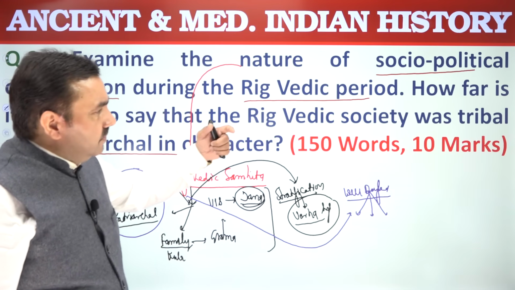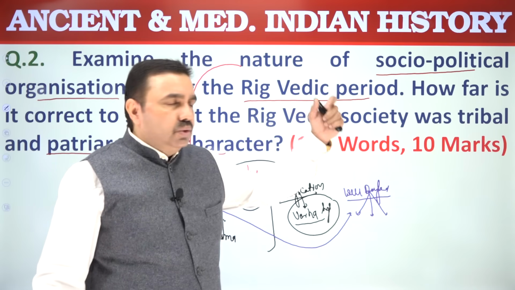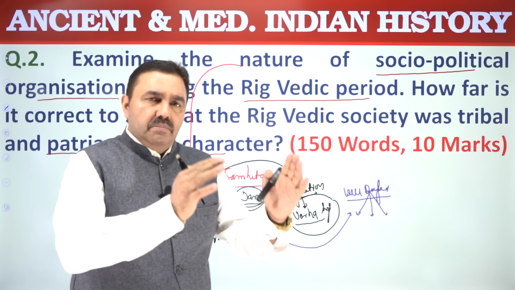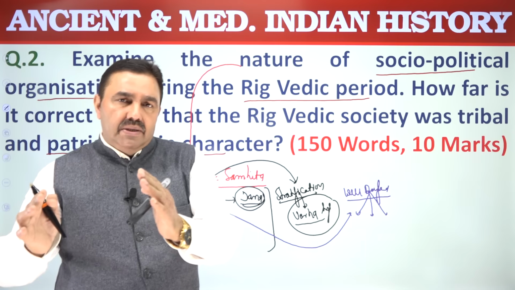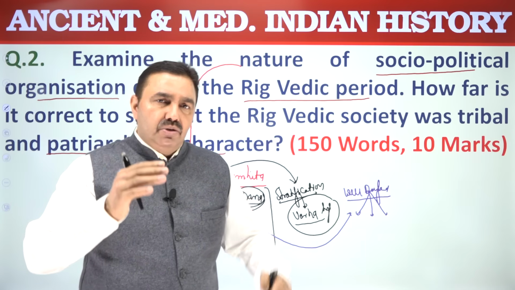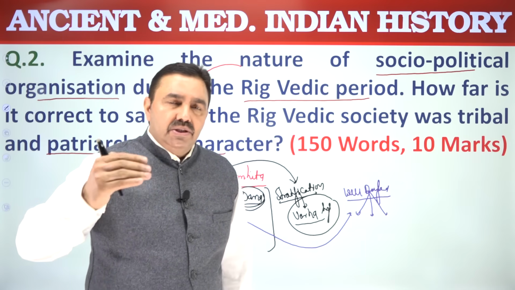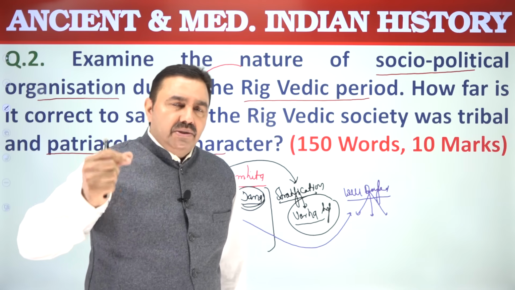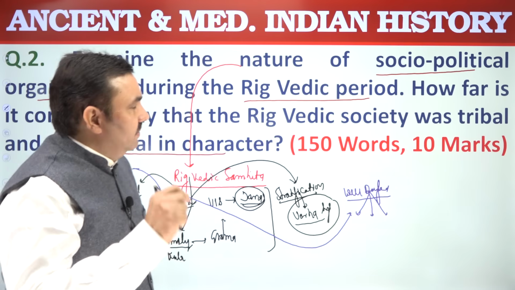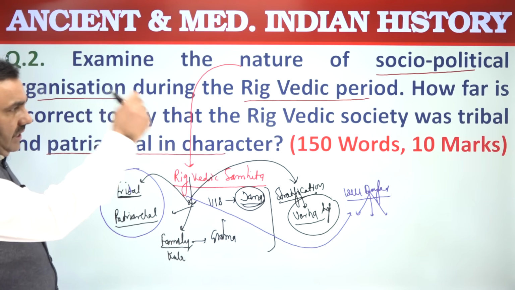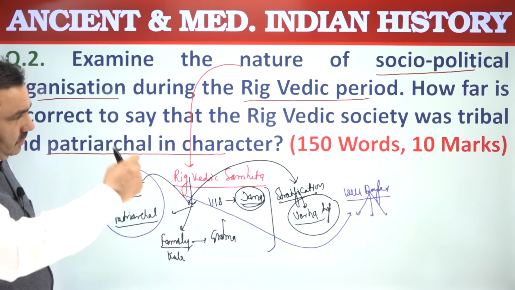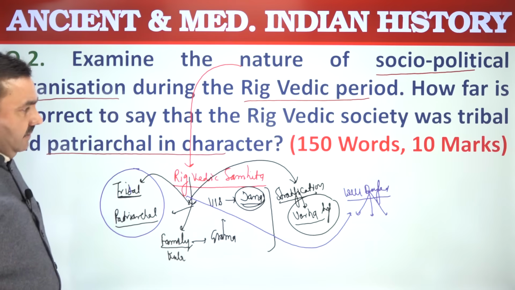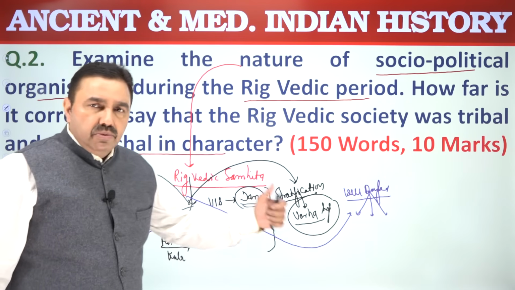You can also do one more thing here, that, okay, social organization separate, political organization separate. As many headings, as many parts you make, that will make your presentation better, that will improve the analysis. So it's up to you how many parts you can write, but it will be better in fact here if you have social organization and political organization of Rigvedic age separately, and that will improve the marks.